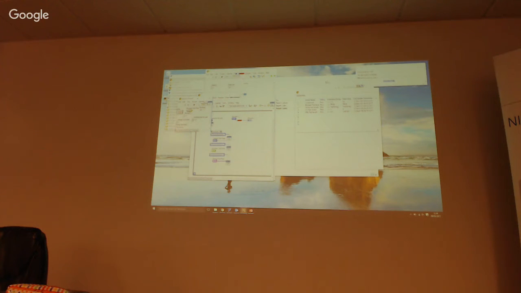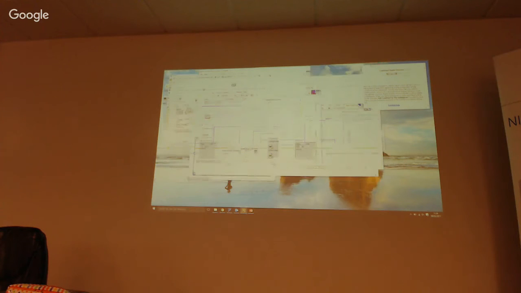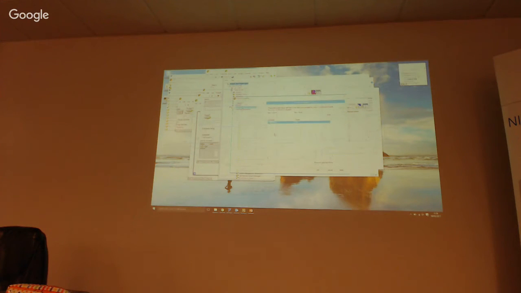Does it have an internal conditional disable on that too, or would you have to wrap it in a conditional disable? The way that code is compiled out, inside this log, there are two conditional disable structures. First is runtime engine, don't do asserts in runtime engine because it's an executable where you don't want to be doing it. And then I've got this assert API symbol, so in order to enable it, I have to go in and set the conditional disable. If I just set that to false, then it completely disables all the asserts in my application.